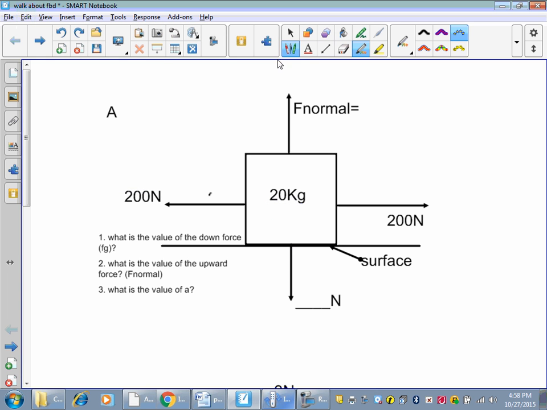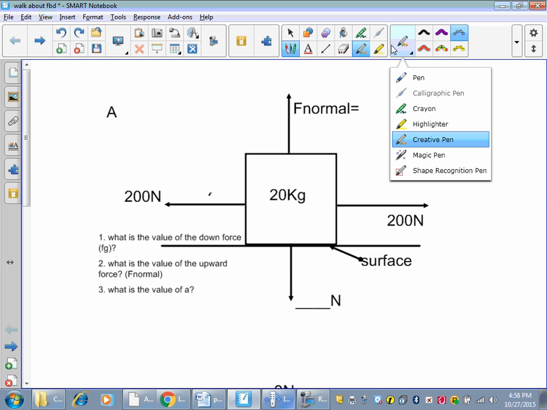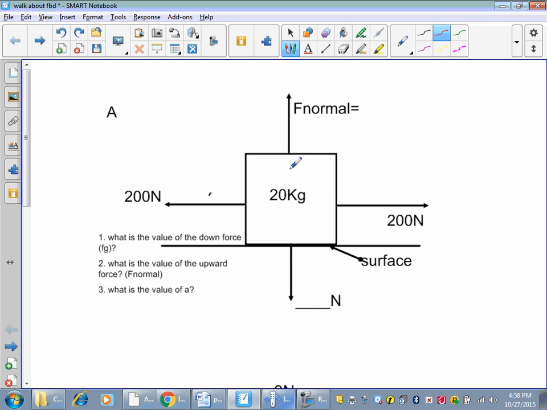Anytime you have a free body diagram, the very first thing you want to look at is the downward arrow, the vector that's pointing downward. And the reason for that is because it's going to help us with all of our other values, especially when we get into force friction later on and coefficient of friction, all that good stuff. Okay, so I know this downward force on Earth, if I drop something, it's going to fall, right? If there's nothing to support it or nothing to help it stop from falling, it's force gravitational, right?